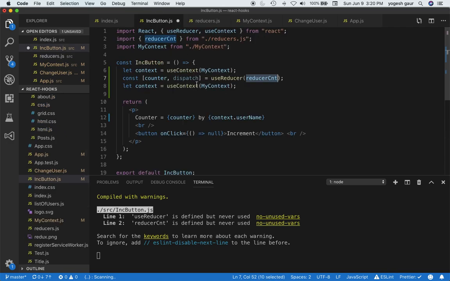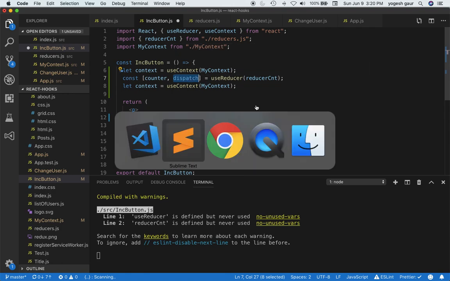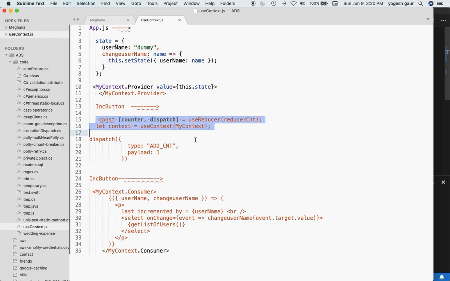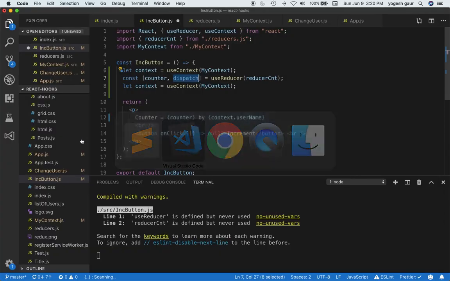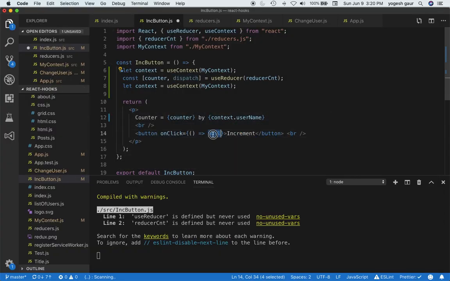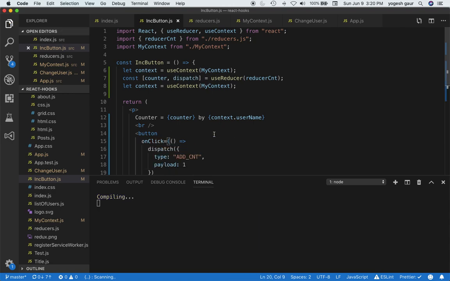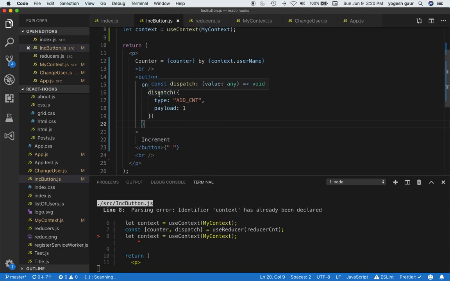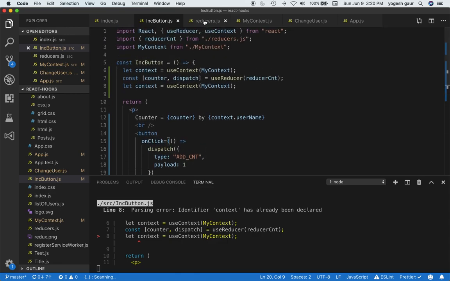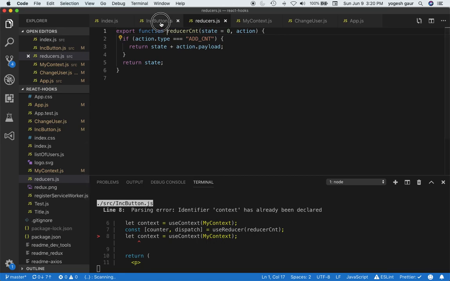So it's incrementing it. The only other thing that's left is we want to be able to call the dispatch function when we do a click. And that's also pretty straightforward. I don't know if I have some code here to copy. Yes, I have code I can copy to do this, and I'm going to copy it where we used to have a null in here. What this is doing is calling the dispatch function. Type is add count, payload is 1, and it's going to change the new state.